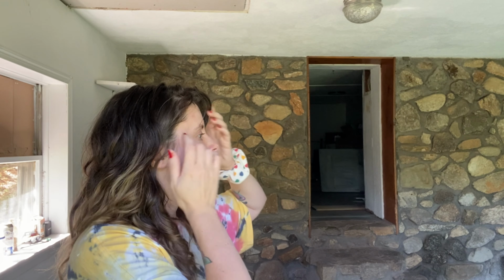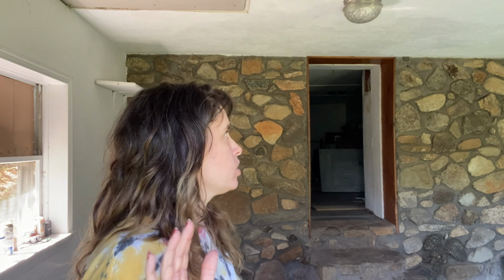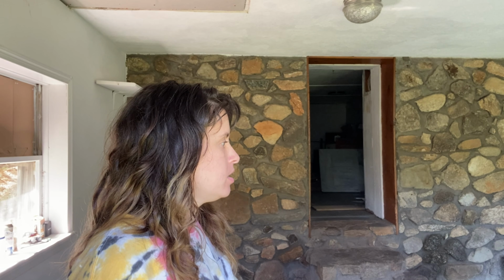All right, so I am in what will be John's basement office. And I am at a place where I'm going to go through each room and get it move-in ready, and maybe make a to-do list on some paper. So first thing I'm going to do is tidy up and run the shop back.